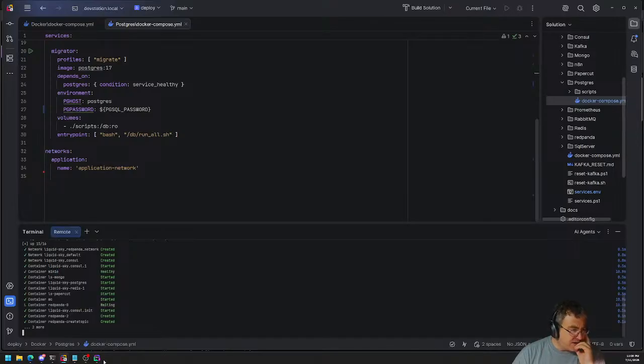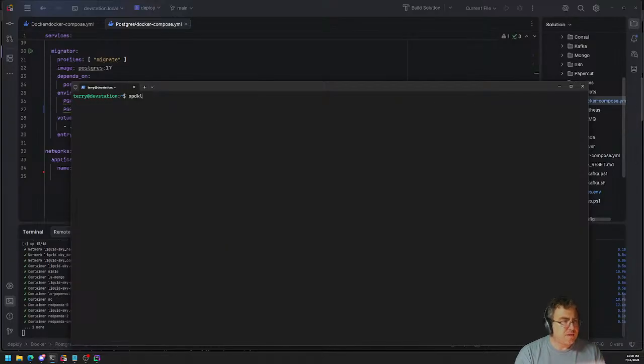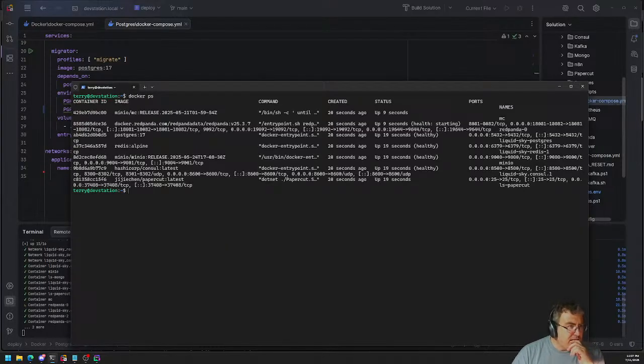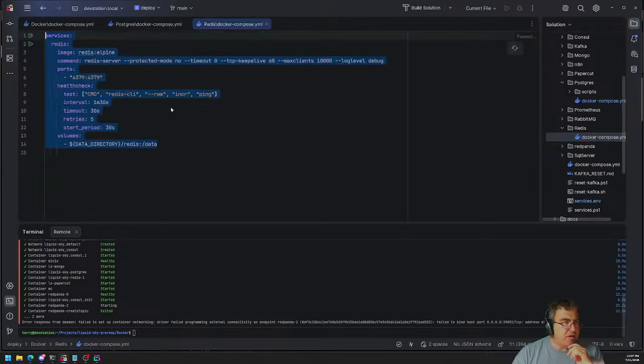In IO, well, I know we're going to have to change that eventually. Didn't I just go paid or something? Redis Alpine. Alpine.